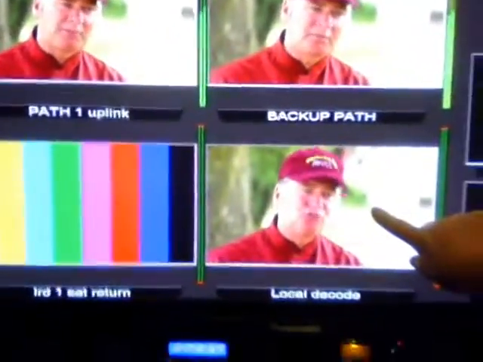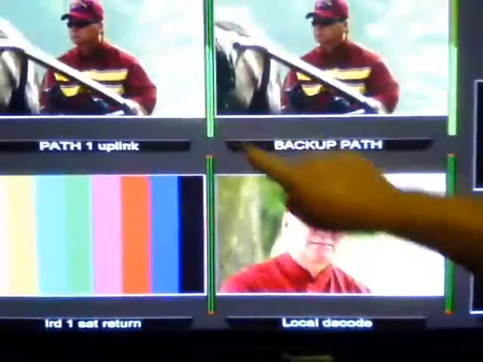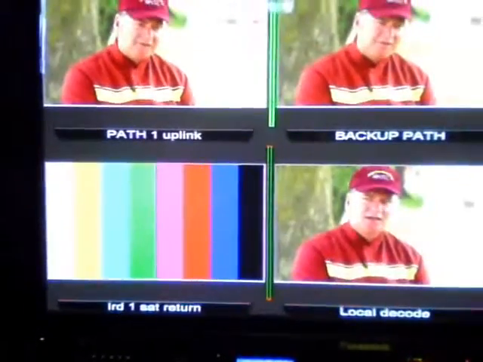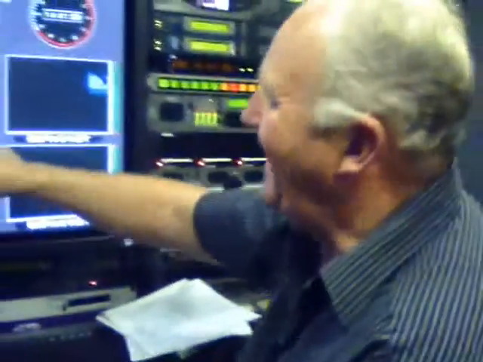This is the exact same picture coming down. Now you see the delay? Boom, boom. That delay is the time it takes for the picture to go from this truck to 22,000 miles above the equator and come back. That's the same picture. That's amazing. So it basically only takes about 1 second. Right. Exactly. You watch right here, you can actually see the difference.